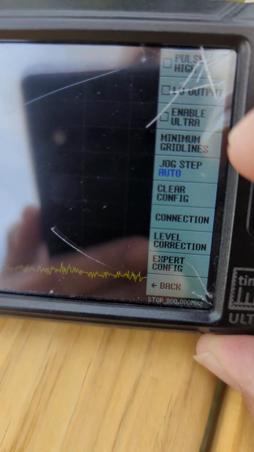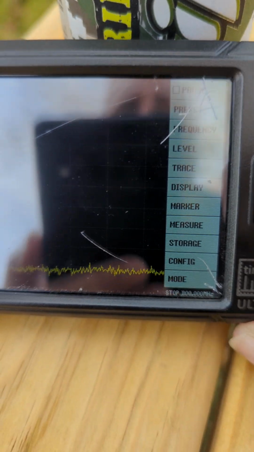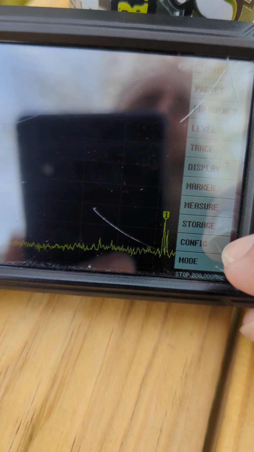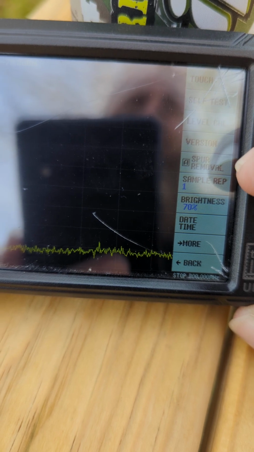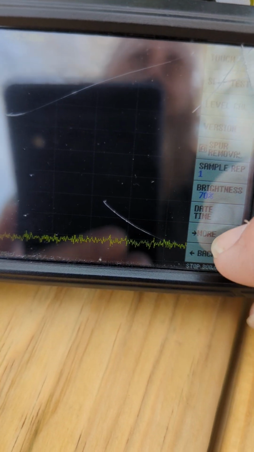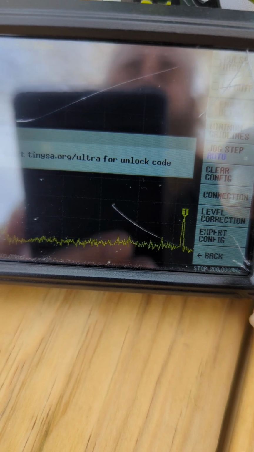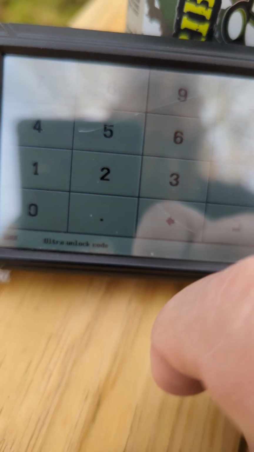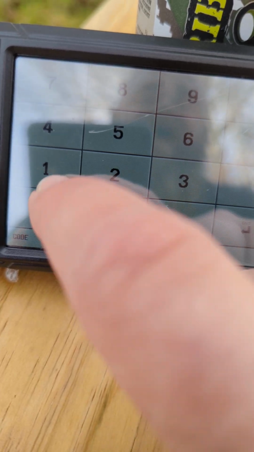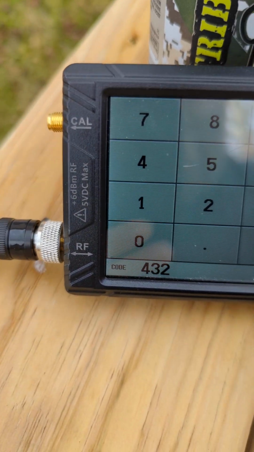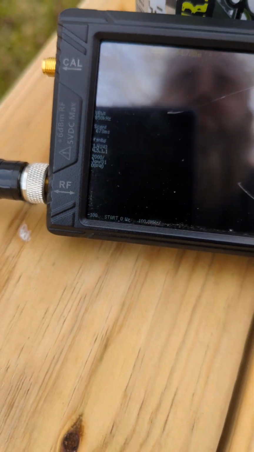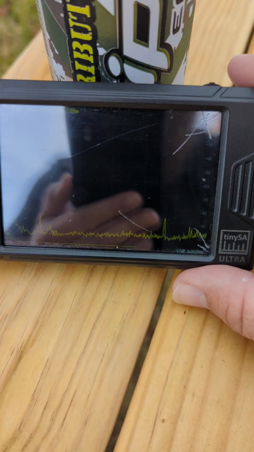We're going to pull our menu up. Let's go back to the first menu, your default menu here. We're going to want to hit configure because this is a touchscreen device. When you pull this out of the box, you're going to want to calibrate it. This has already been calibrated. Enable Ultra. It'll give you that code. The code, I'm about to give it all to you. It's top secret SCI information. 4, 3, 2, 1, enter. There we go. Now we're in Ultra mode.